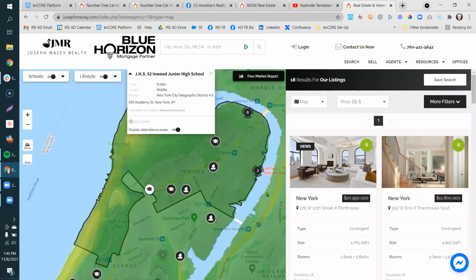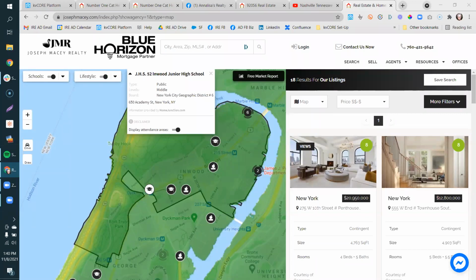So this is a real thoughtful way to put your community information out there so people can actually be like, yeah, I want to see what's happening out there. What's the quiet area? Is it near the nightlife? Is it quiet? Is it near daycare, etc.? So it's a real handy tool to use.